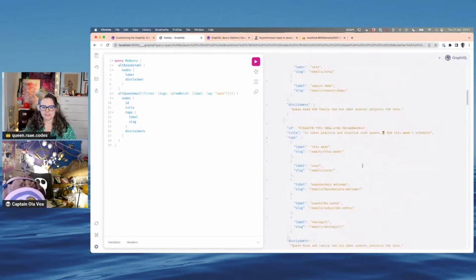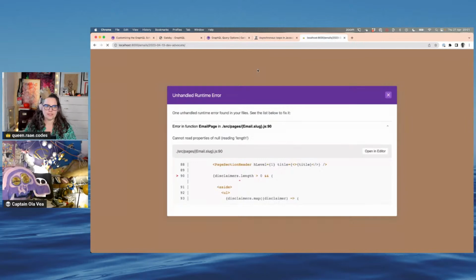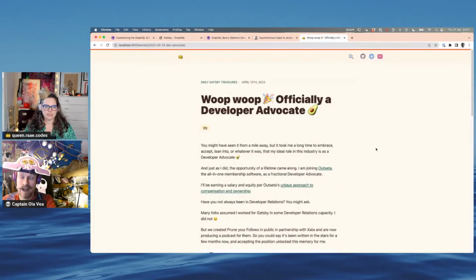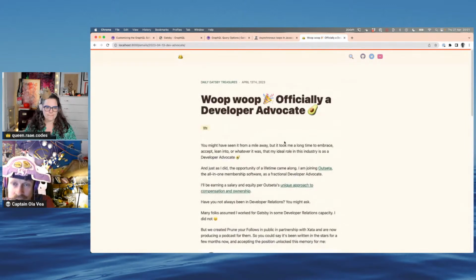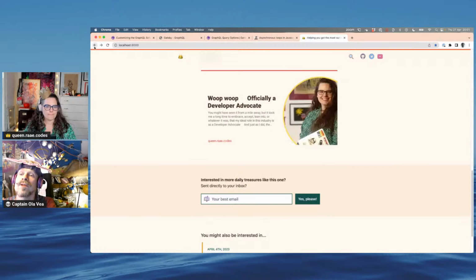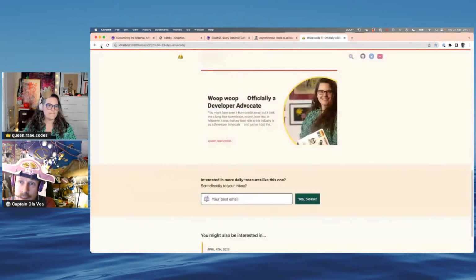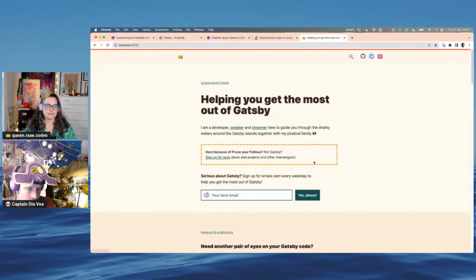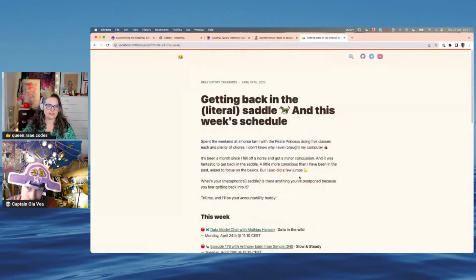So now we got the disclaimers back. So let's see if we can go back to our email and have it work. I didn't notice that Gatsby was actually coming with an update. I just saw the docs that they pushed out. But did they actually make an update? Yeah, they made an update. I don't think it was much. It was like a bug fix and a little bit, but they're back on their schedule, right?